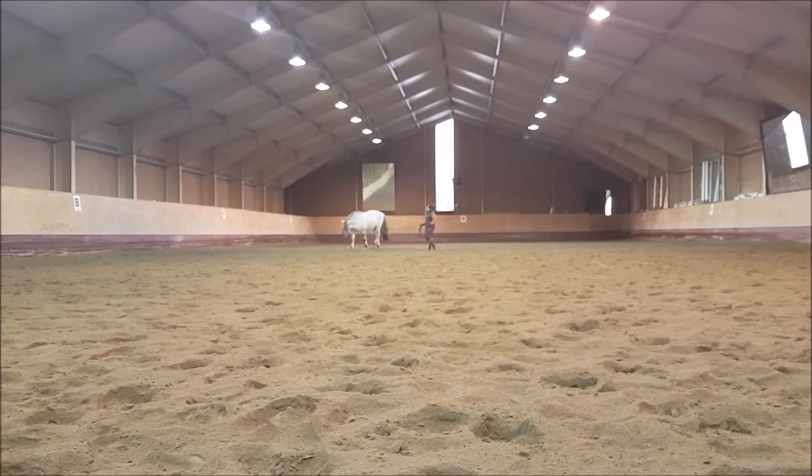So after a couple of rounds during the trot, I will usually take him back into a walk, make the circle smaller and larger as we go, just alternating so he doesn't get too bored with what we do. Also trying to bend him a little bit more on the lunge line, and to get that really nice activating inside hind. But still walking along with him, trying to stay behind his shoulder at a neutral position, and only going towards his back if he needs a little bit more engaging, like he did right there.